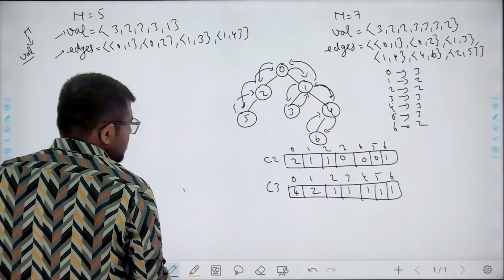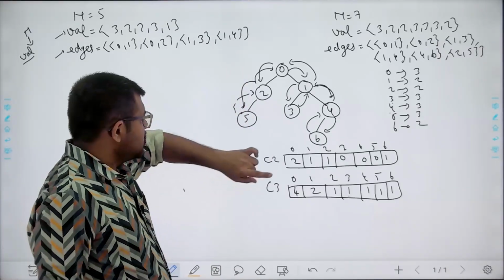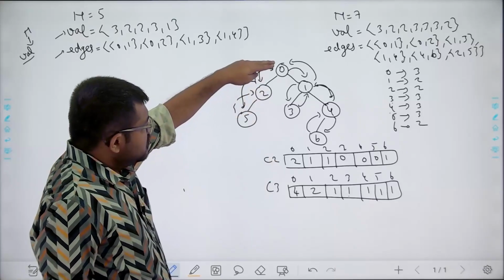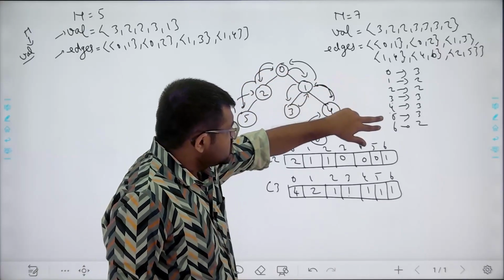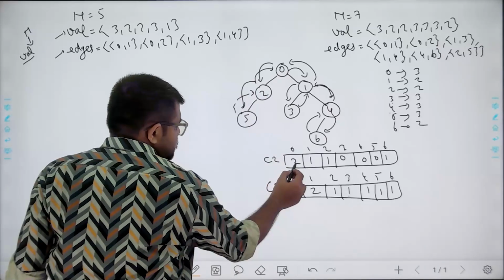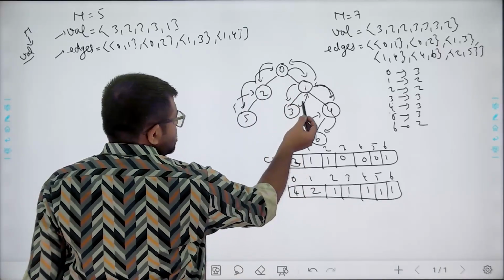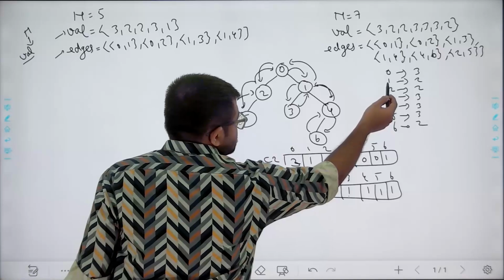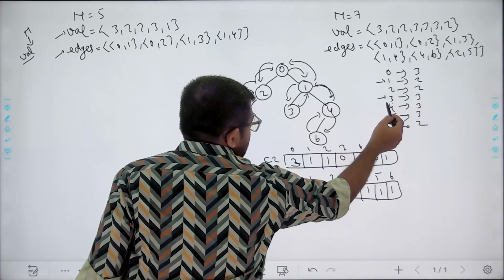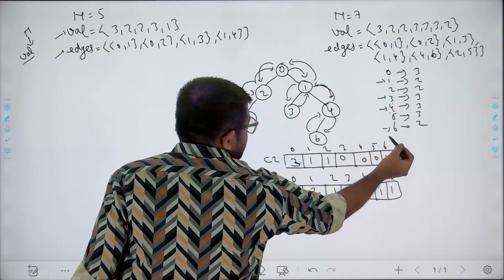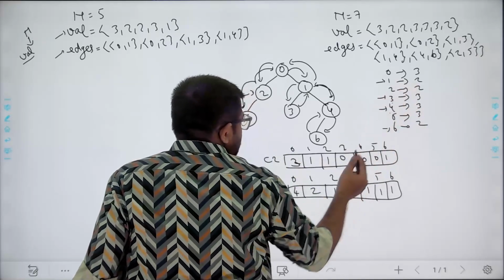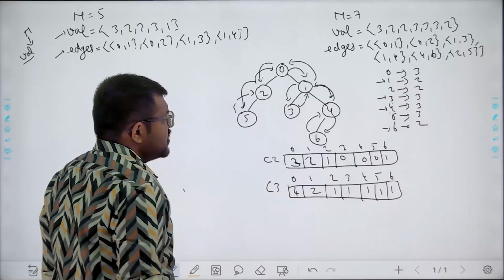So your C2 array should look something like this. Okay, I hope you got the point. I'll tell you. C2, this 0th index has how many 2's? 3 2's in the subtree. So this must become 3. Then for the first index it is 1, 3, 4, 6. So how many 2's are there? 1 and 1, 2. So there are 2 2's. So this will become 2.